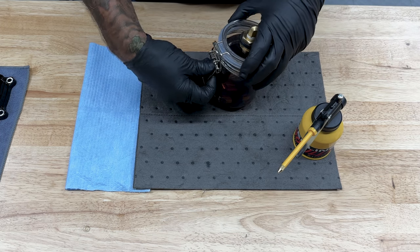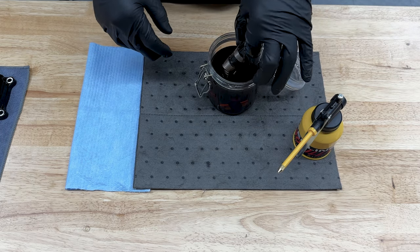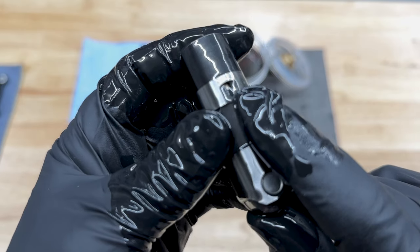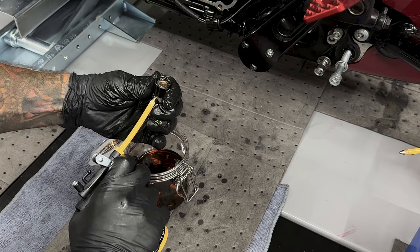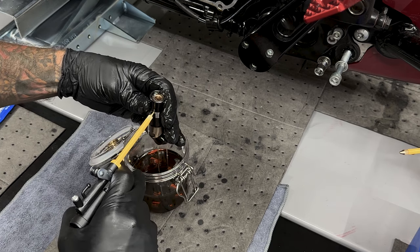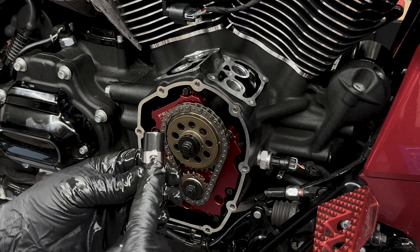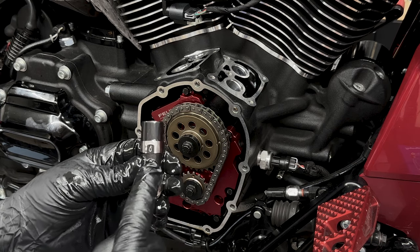So now I'll get the lifters out of my vacuum lifter tool and get them pumped up. You have a small side feed hole right here, and that's where you'll pump it. Now there's a few reasons why we pump these up, but really it's so it's not starving for oil on initial startup. So Feuling wants you to install these lifters with the feed holes facing each other.